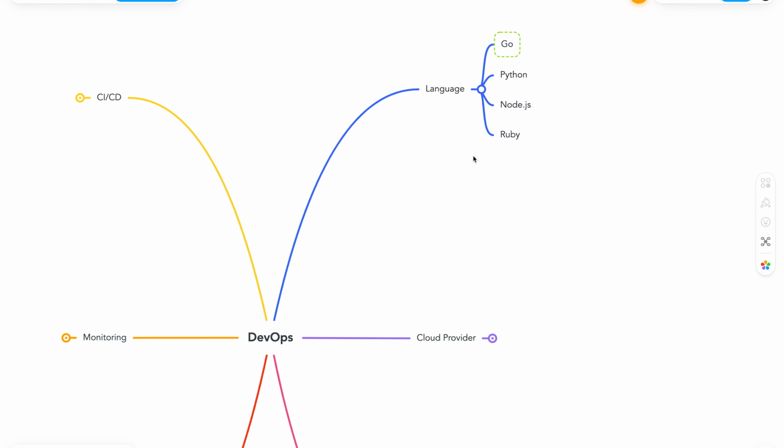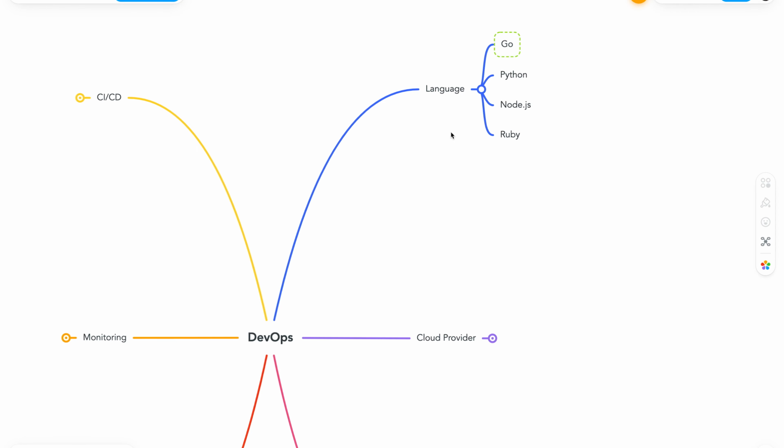Also, if you noticed, I've highlighted Go. That means personally, I think that might be a great choice. Next, we have Python. Python needs no introduction. It's a dynamic language and it has really taken over the world in the last few years. It is used extensively but not limited to areas like machine learning and data science. And since it's easy to use, it works with DevOps very well. A big project that I can think of right now that uses Python is AWS CLI. I'm sure there are tons more.